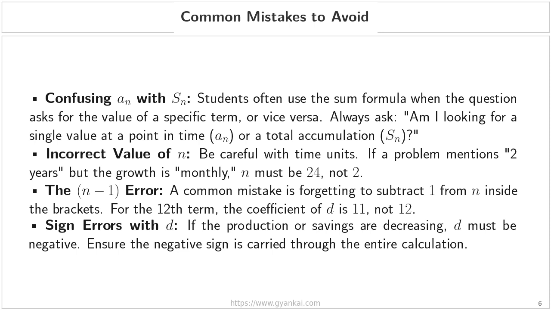Finally, be extremely careful with sign errors regarding the common difference. If the problem describes a scenario where production or savings are decreasing, you must remember that d must be a negative value. Make sure that negative sign is carried through every single step of your algebraic manipulation to ensure your final result is accurate.